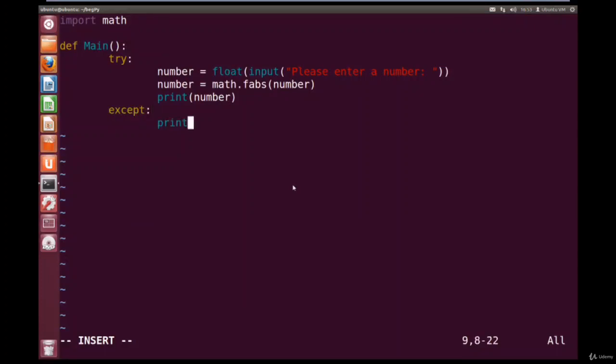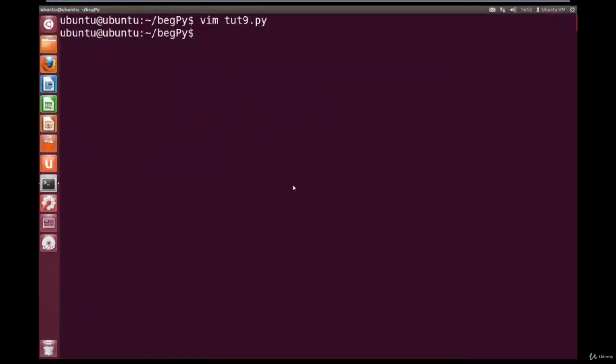Except, print "You did not enter a number." Then, if __name__ equals "__main__", call main with parentheses. Very good.